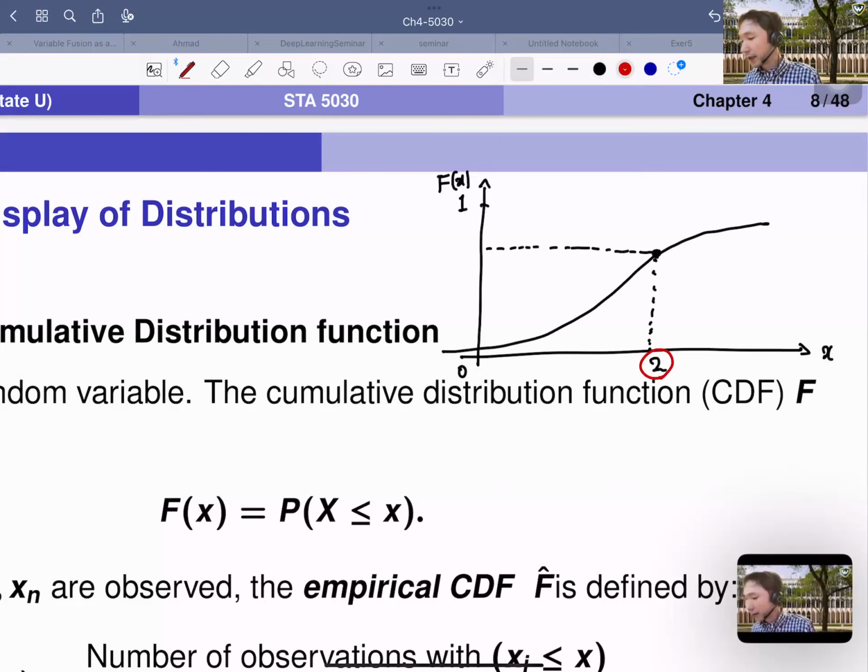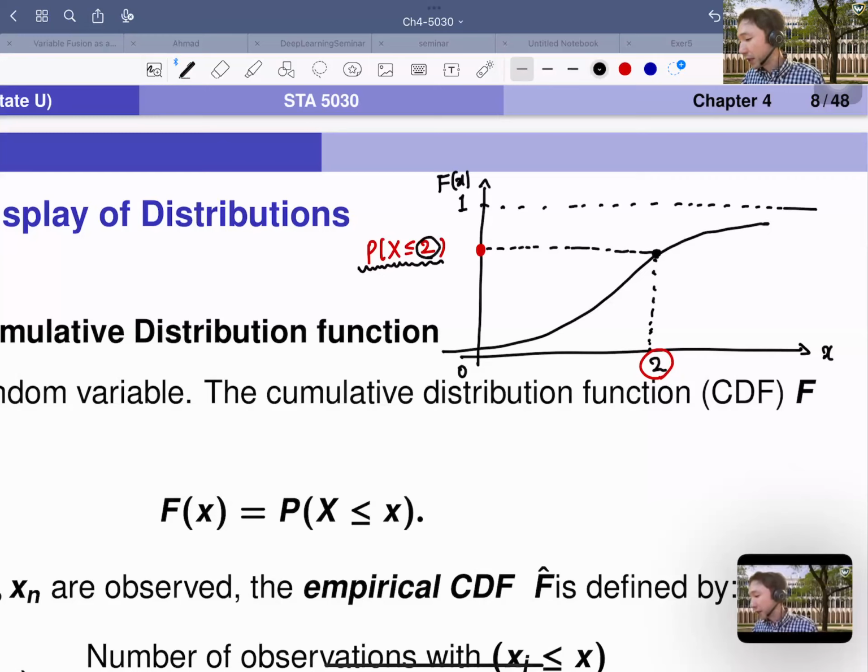So if this value is 2, then this is the probability that the random variable is less than 2. In this case, maybe 75%. So probability is always between 0 and 1. And of course, the probability that x is less than something gets larger if this value gets larger.